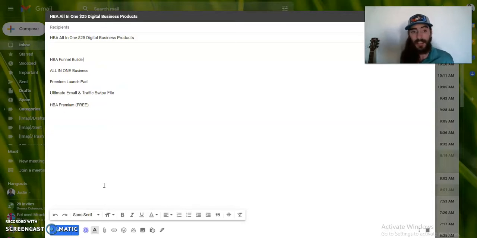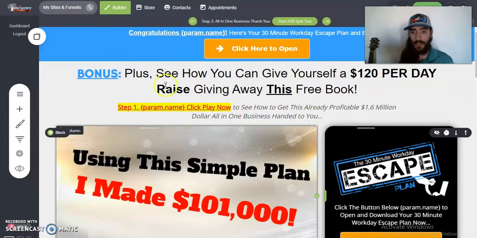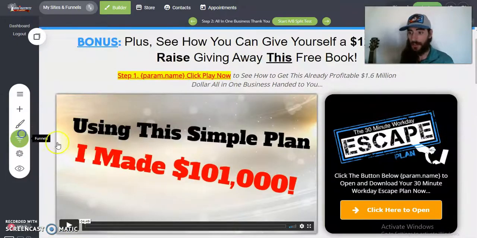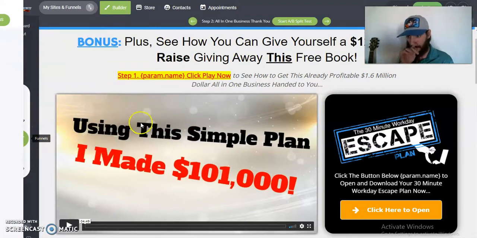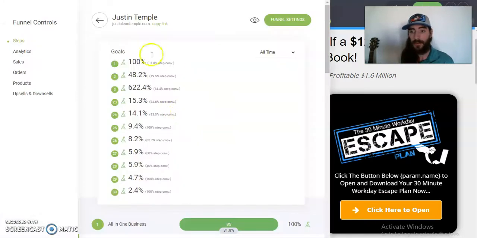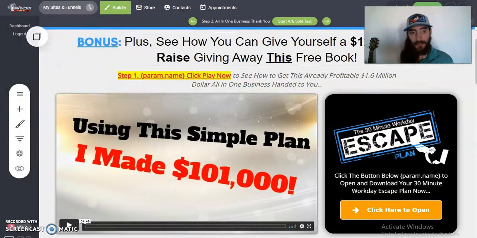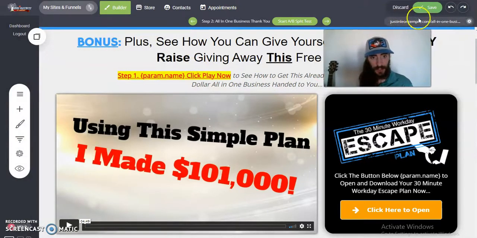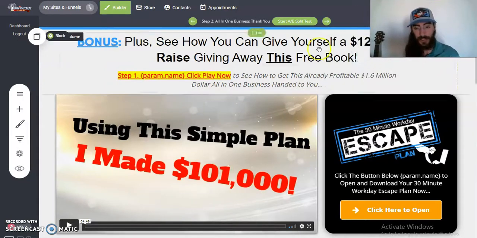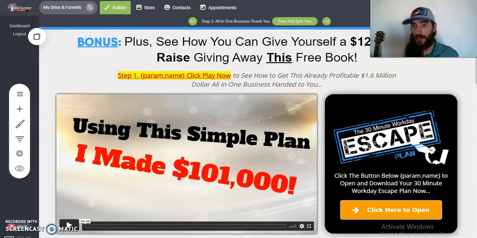But the next thing that you get is the all-in-one business, okay? That's a funnel. Now real quickly, here's the funnel builder. You can just see the back office of it real quick. You can put multiple pages, you can put multiple domains. So you have two different domains. It creates root domains of whatever I want of my main website, and then forward slash whatever it's named. So that's really cool for SEO.